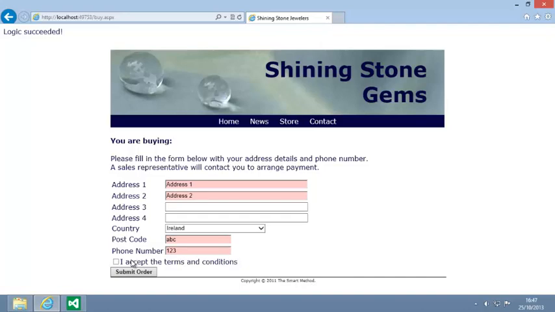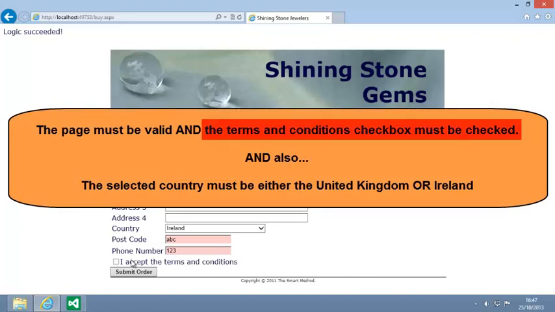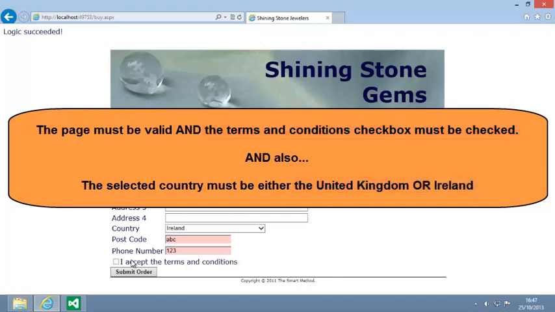This is because there were no brackets to clarify precedence. Here's what C# saw. The terms and conditions checkbox isn't checked, and the selected country is not United Kingdom. So that's a fail on 2 counts. Except you then indicated or selected country equals Ireland, which is true, so C# thought you wanted the code to run. To solve this problem, you need to add brackets to tell C# what you really meant.